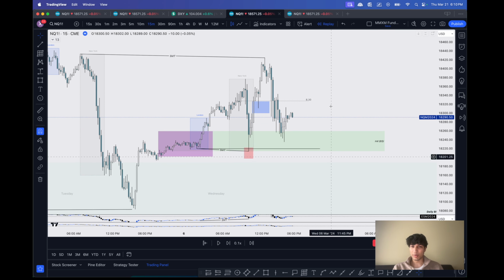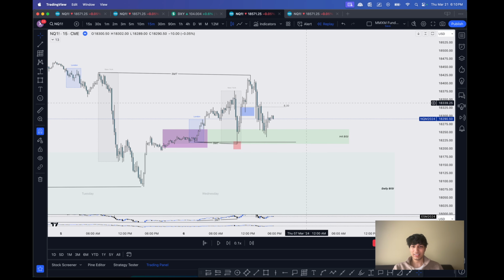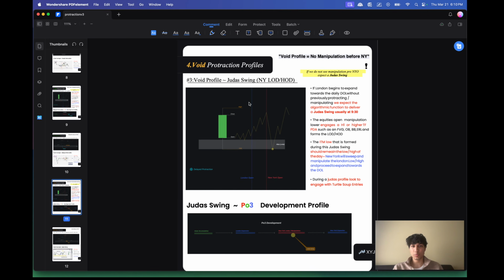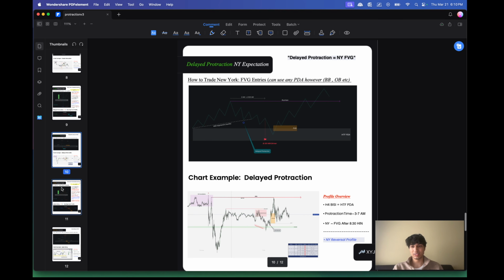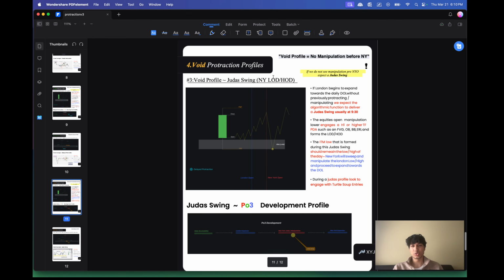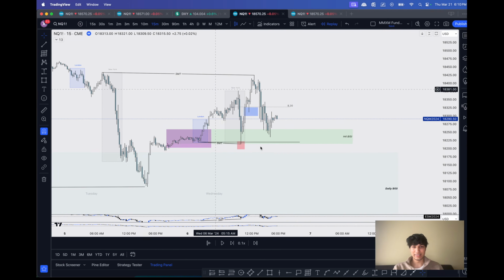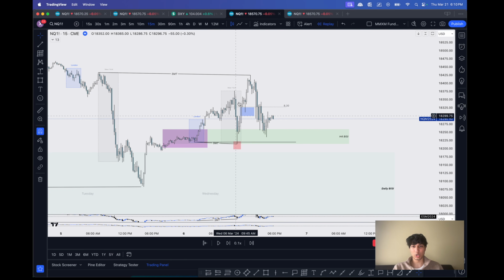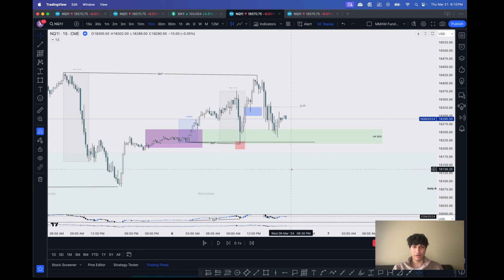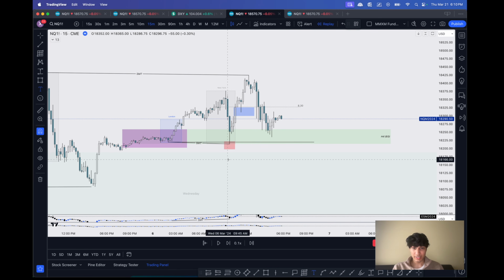And yeah, this is going to be offering you one of the best entries in the chart, and this blueprint is defined super well by the conditions of the Judas swing protraction profile. This intermediate low, as you can see, remains the low of the day, and an intermediate low, obviously, for those who don't know, T-Trades has an amazing video on this. This is going to be our short-term low.